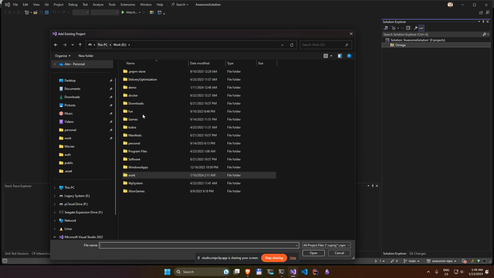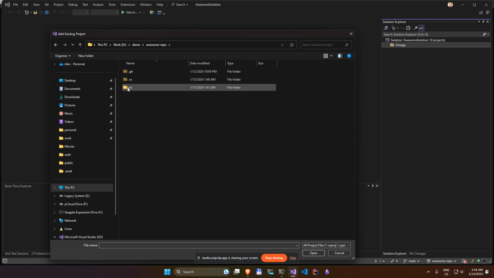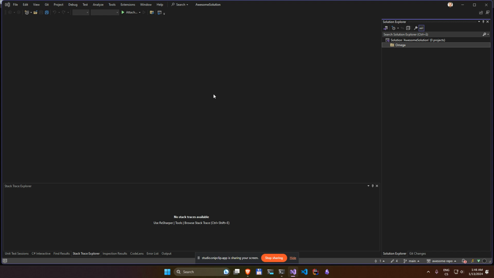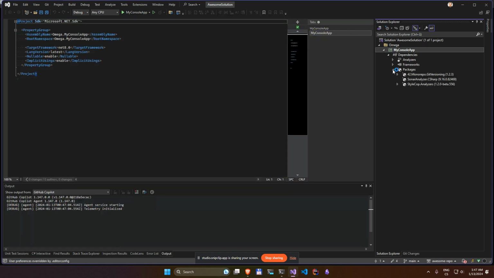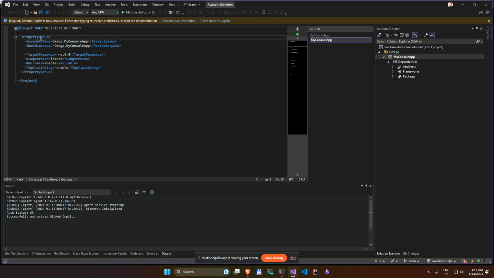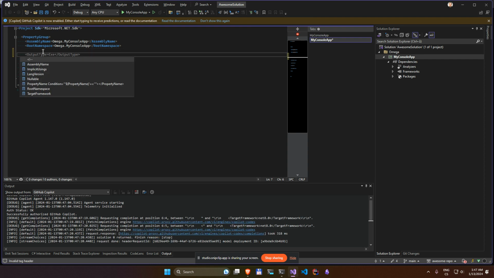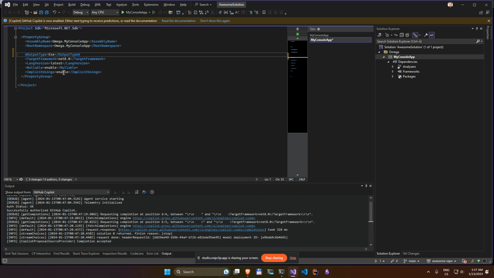And if I go there to that repo, source, my console app, this project, then I have my console application here. As you can see, it's using the correct naming, the correct root namespace, and the application is here. Probably it makes sense, since it's a console application, I will add output type exe to have a proper application.